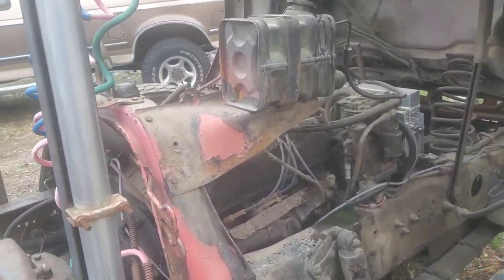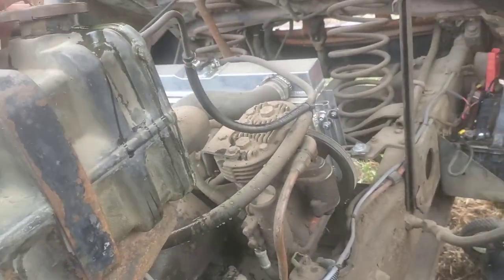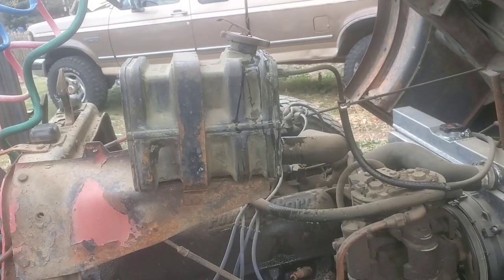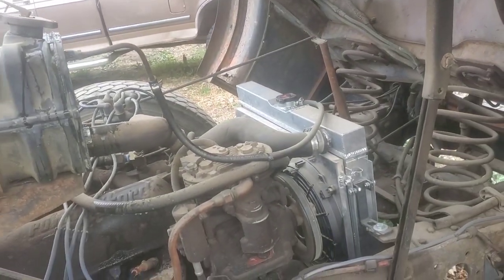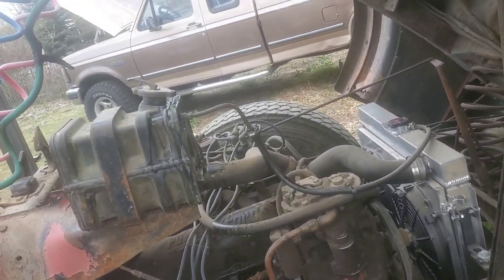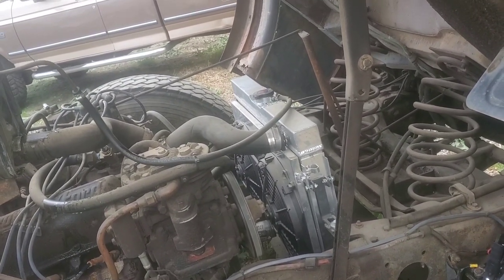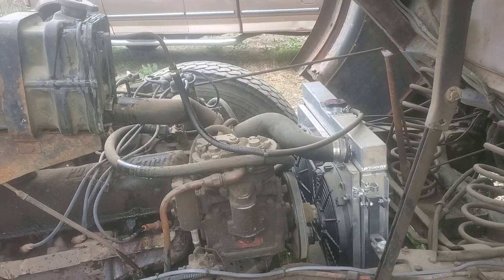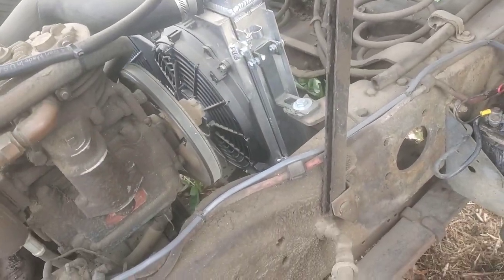So off camera, I put about 2 gallons of coolant in it, and probably about 3 on the ground. This has a surge tank, but it's really not the same as a surge tank, because it's meant to be full all the time. And it's plumbed, you can see, with a big radiator hose right to the top of the thermostat. The original radiator was a brass radiator that was in really bad shape, which is why it now has an aluminum radiator that was meant for a Mustang, but it seems to fit. We had to engineer some brackets a little bit, but not a whole lot.